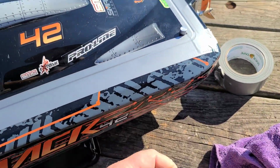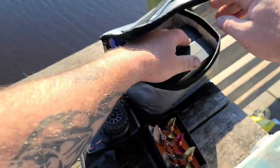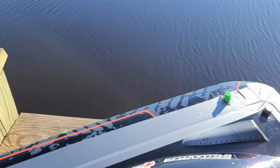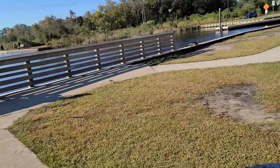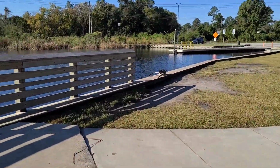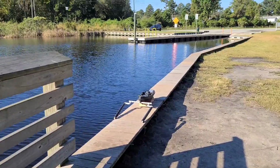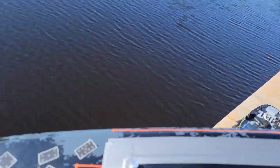All right, let's give it a rip. First run of the day. I got a bunch of packs here. I got 4 sets of packs total. I'm gonna check the camera angle, make sure the camera angle's good. This is my big packs.